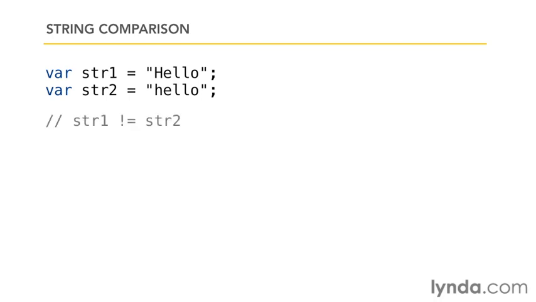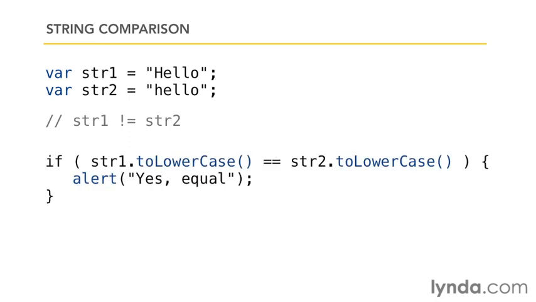But perhaps what I want to do is a case-insensitive comparison. I don't really care whether it's the uppercase or lowercase, I just want to know if the same word is in them. Well, the fact that I can use these variables and convert them means that what I could do is something that might look a little annoying here, but I'm asking if string1 converted to lowercase is equal to string2 converted to lowercase, then I can ask, are they actually equal? And this is a great ability of being able to ask strings to do things for us.